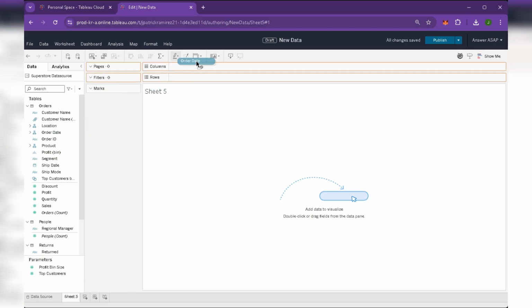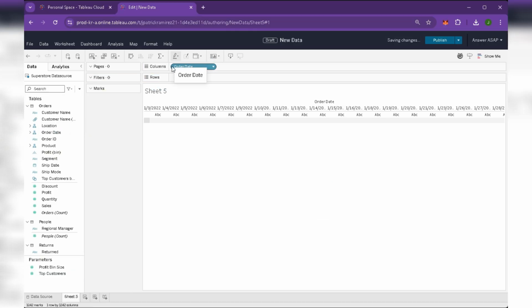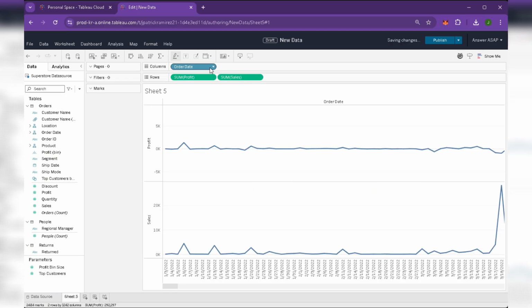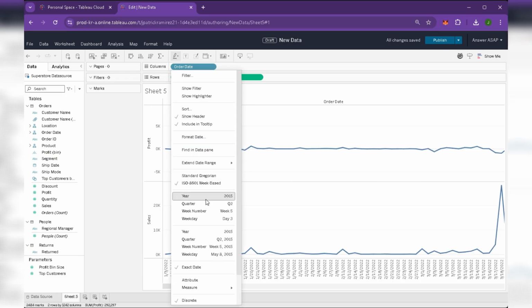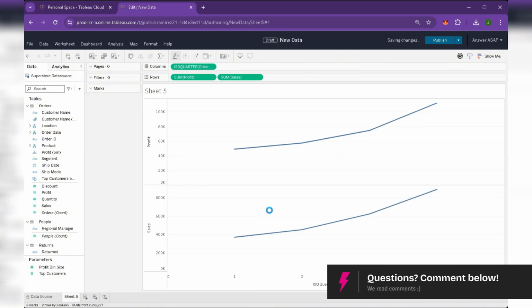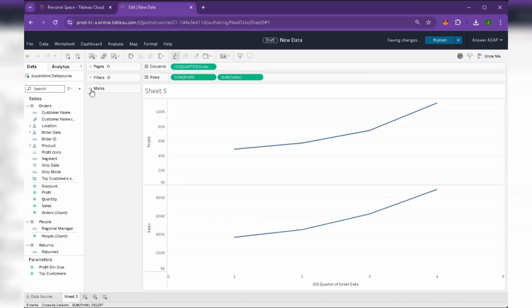Then, click and hold onto it and drag it to the box next to Columns. Next, locate Sum Profit and Sum Sales in the menu list. Then, click on Order Date at the top to bring out the drop-down menu. And in here, click on Continuous to adjust how your data appears on the axis.